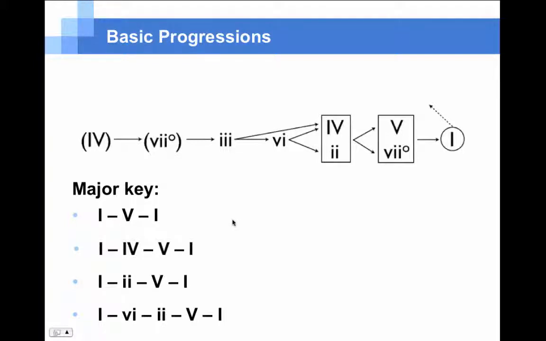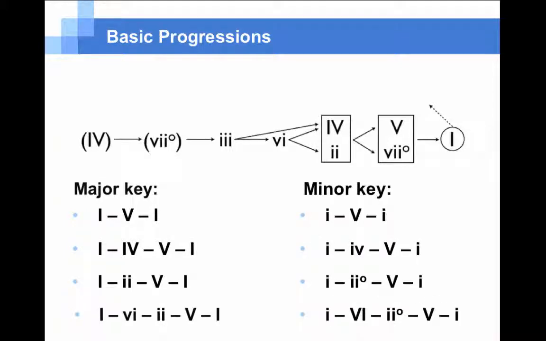See that the chord 1 is in major tonality, so the Roman numeral is capitalized. Chord 4 is also in a major tonality, and it is also in a capitalized Roman numeral. If we are in the minor key, then the Roman numerals should look like this according to the tonality of chords in the minor key. So there you have it, the basic chord progressions in classical music. Note that they are all in root position. So in the next video, we will discuss using these basic progressions with inversions.